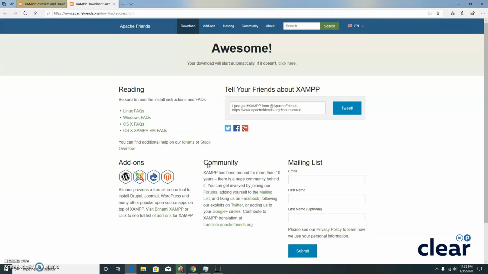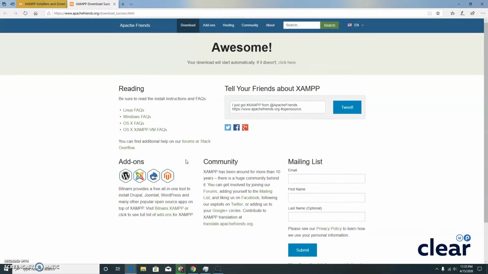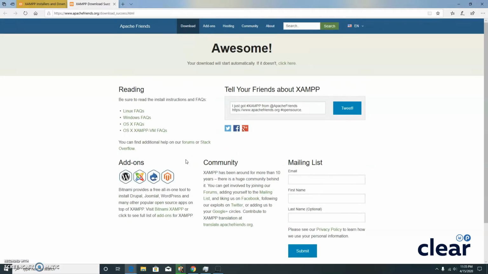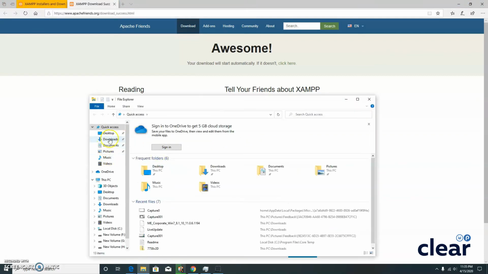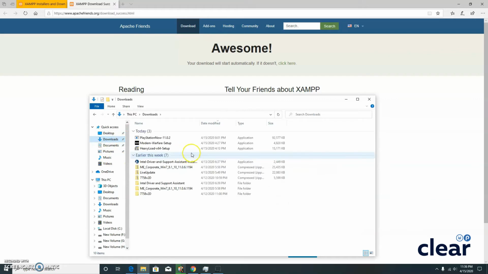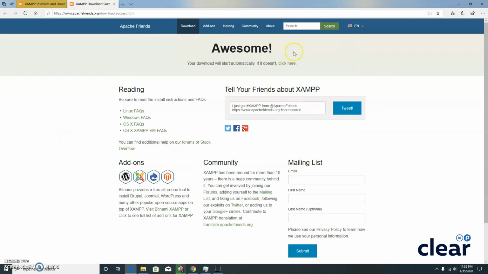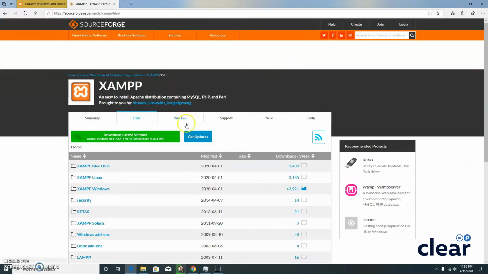Very good. So you should be taken to a download page that looks similar to this. Now, typically the download should start instantly. In case it does not, you just want to make sure that it didn't download. You don't want to use too much bandwidth. Check the downloads, see if it pops in there. Sometimes it does. No problem there. So let's go ahead and click this button here that says click here.